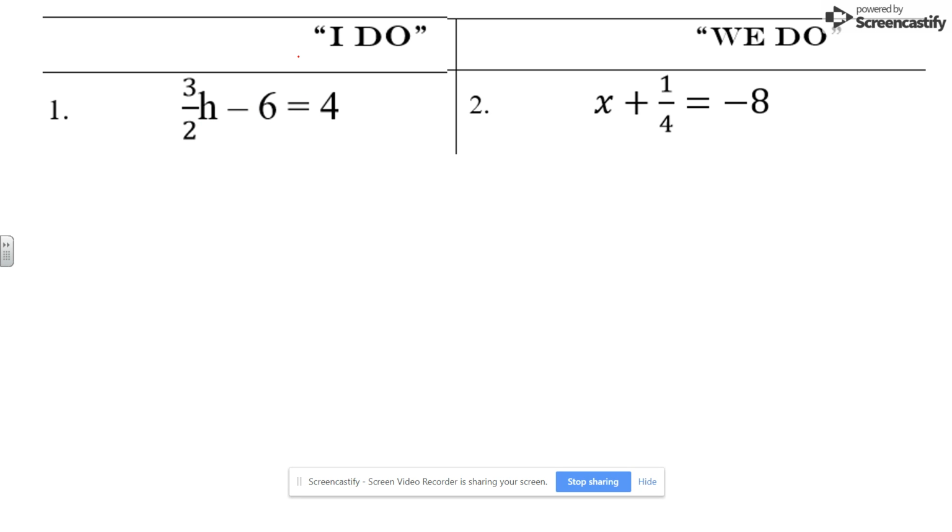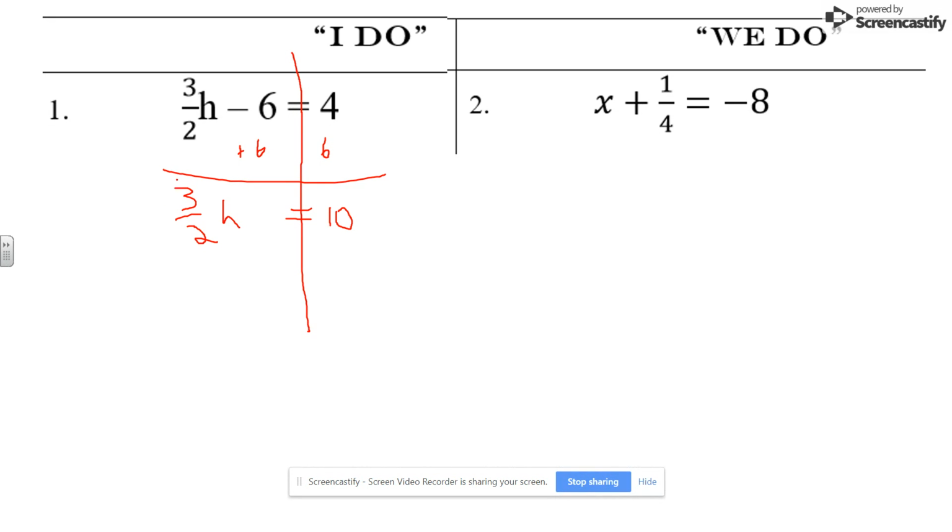So you always look at the equation right away while you're thinking about it. You go ahead and make your dividing line. And this right here, if I just cover up the fraction, it's really like a number 2h minus 6. What would I do? I would add 6 and I would divide by 2. The only difference is there's a fraction here. So I still follow the same step. Don't change everything because there's a fraction. So I have 3 halves h equals 10.